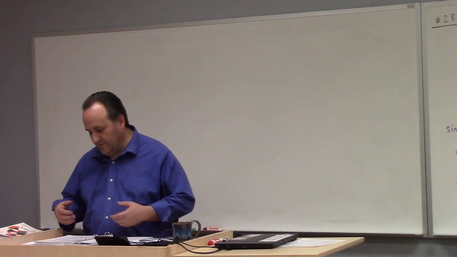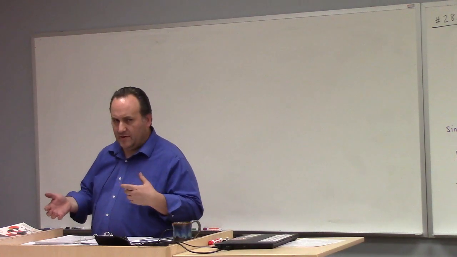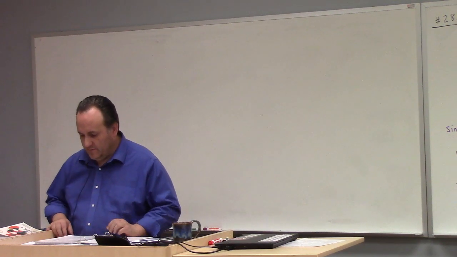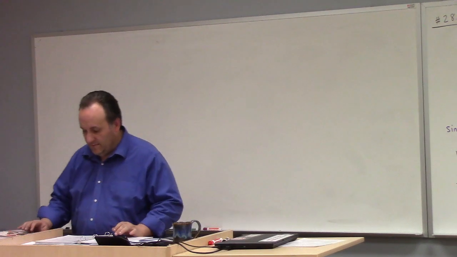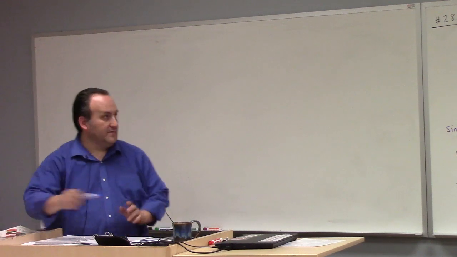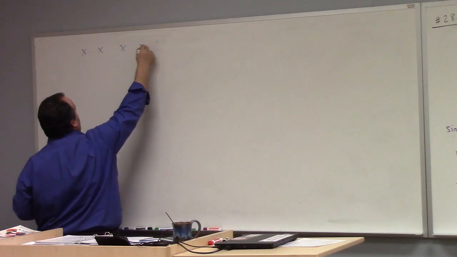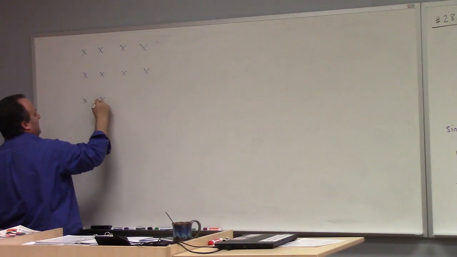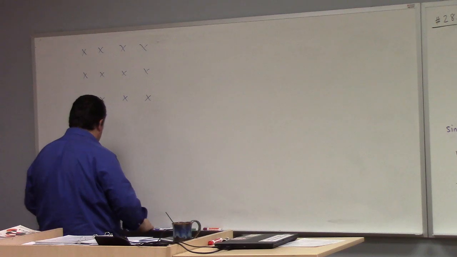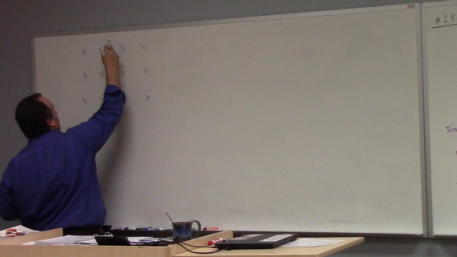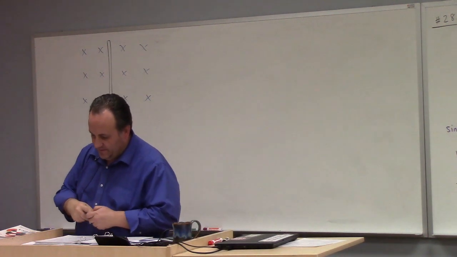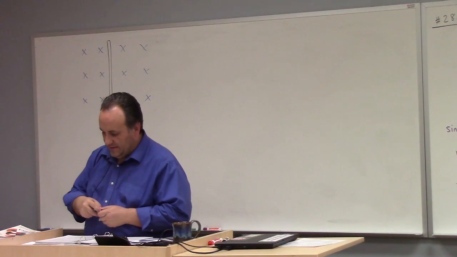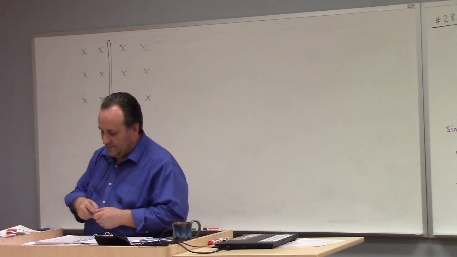So anyway, my point was, if you read the section on motional EMF, we worked the sliding bar problem. But if you look at figure 29.15, a conducting rod moving in a uniform magnetic field, you also generate a voltage from just having a conductor moving through a magnetic field, even if there's no bar or anything. What's argued there is if you have a conducting bar and it moves through such a field, then the electrons are pushed. It says the charges in the moving rod are acted upon by the magnetic force FB.